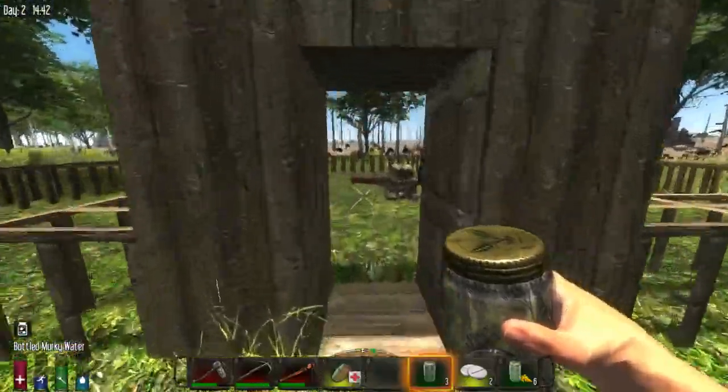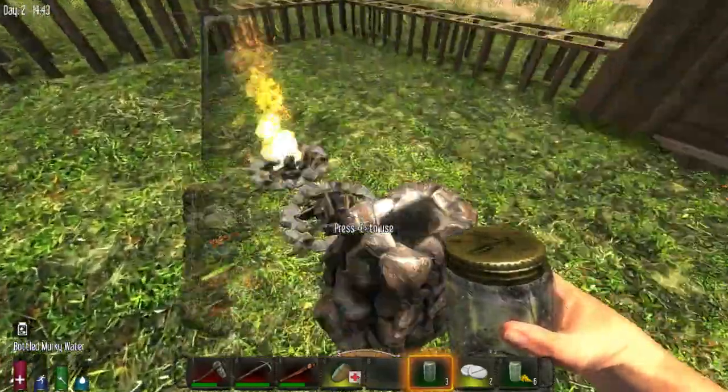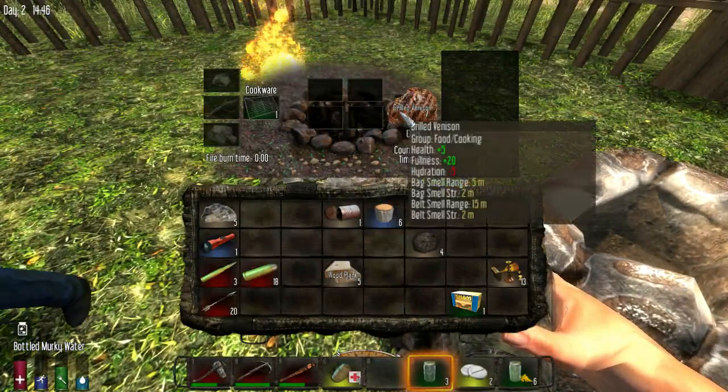See, that's one of these things I like to do in these games. I just like to collect everything. What's in this? Oh, there's venison armor. Cool.